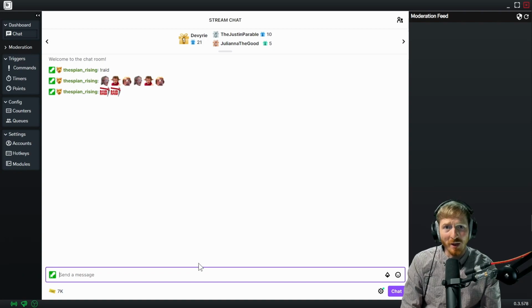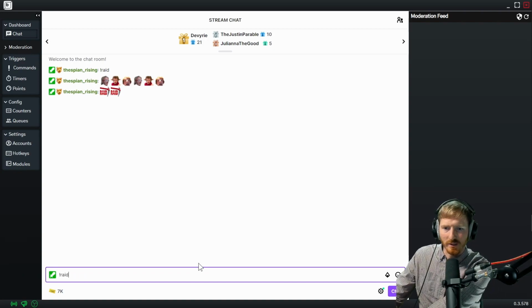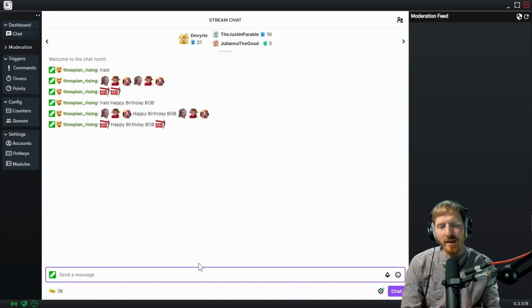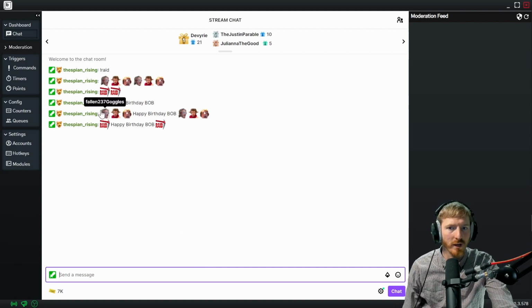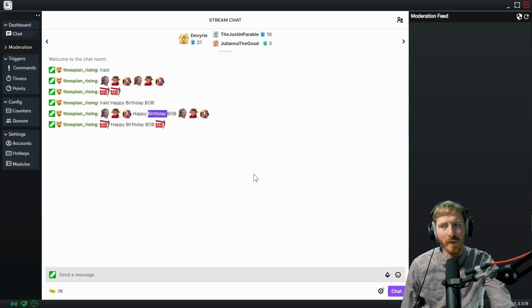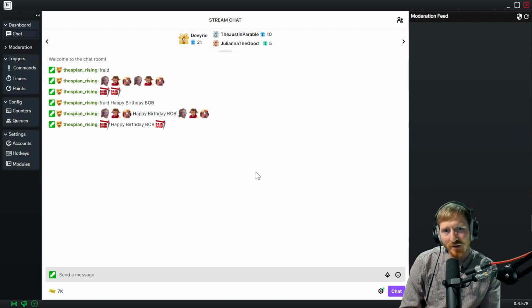Say we're raiding Bob and it's Bob's birthday, and we say !raid, and we're going to write happy birthday, Bob. And instead of just putting our emotes, the raid message now is included within that. I do notice that people participate in raids so much more if I remember to do this. If I raid off at the end of a stream and I don't actively put something in chat for people to use, quite often I will arrive in someone else's stream and be like, oh, hi, it's just me on my own. If I do this and then we raid, we have a handful of people sharing the same emotes.